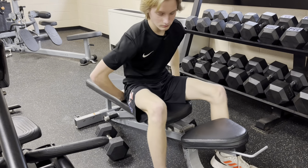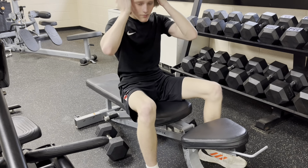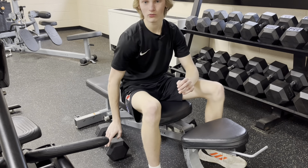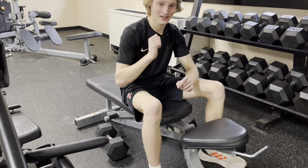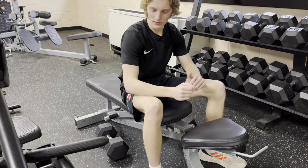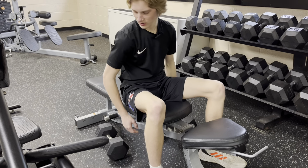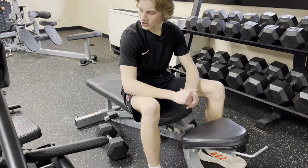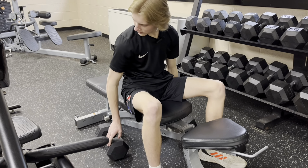Reps again, pretty nice. Barely got that 10th one out on that last rep too. I kind of used my right hand, like I maneuvered it to get it up, so I want to make sure I'm not trying to do anything funky to get that last rep out. But we got it out. Our chest is feeling all right so far.